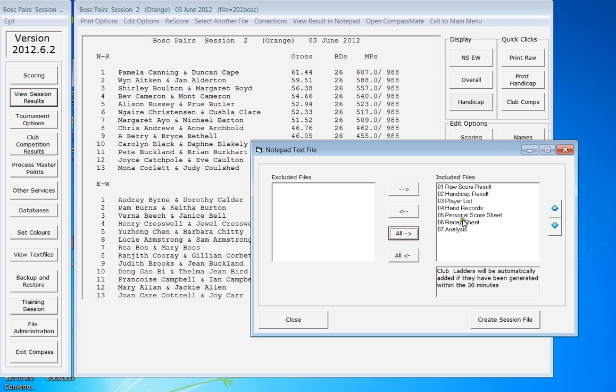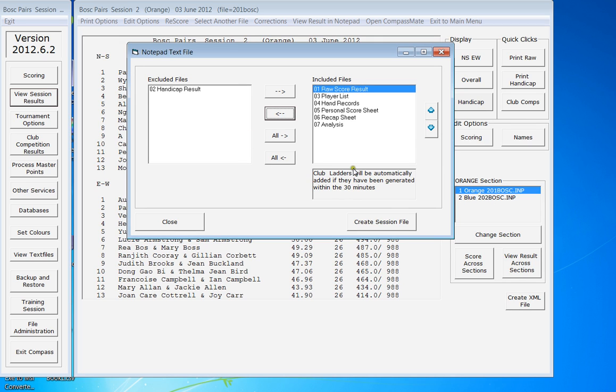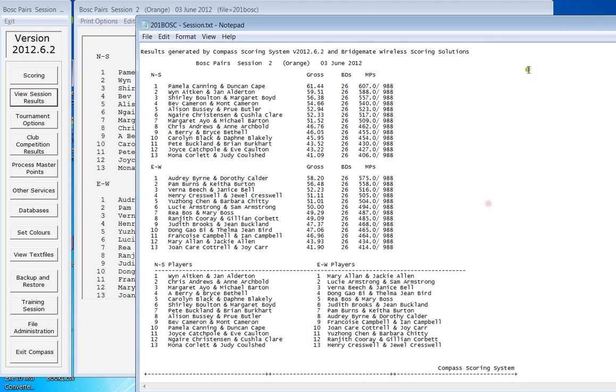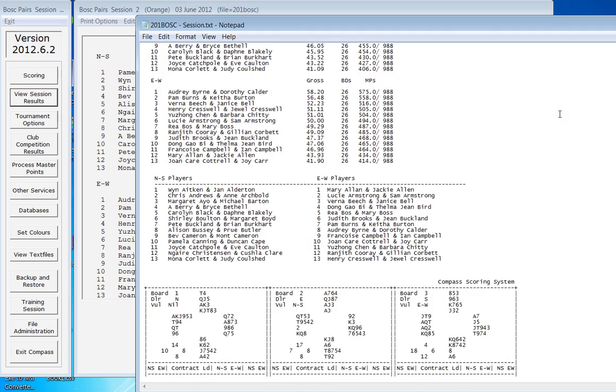I clicked all, so everything is going to be now included in the text file. Actually, I don't want the handicap result because there is no handicap, so I'll select that and shoot that to the left hand side, and so all those things will be included. So now we create the session file. So now that's done.